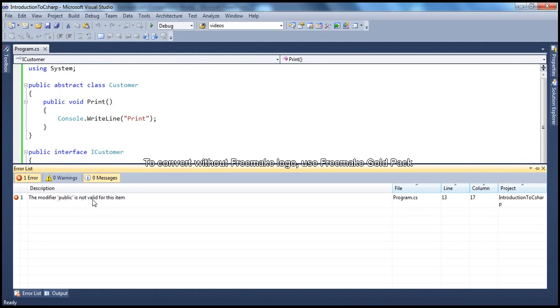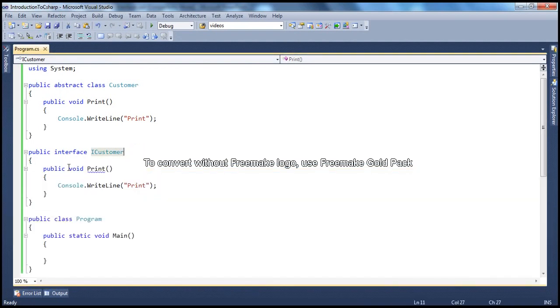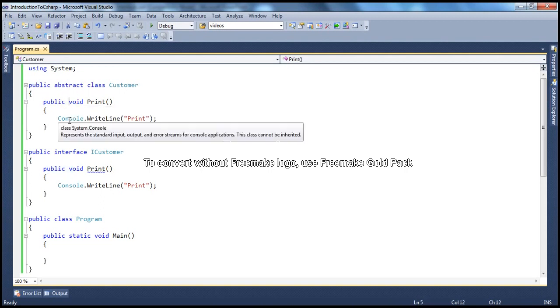The modifier public is not valid for this item. Obviously, that's another important difference to keep in mind between abstract classes and interfaces. Interface members are public by default, and they can't have access modifiers, whereas abstract class members can have access modifiers. In fact, an abstract class member is private by default. So keep that in mind.